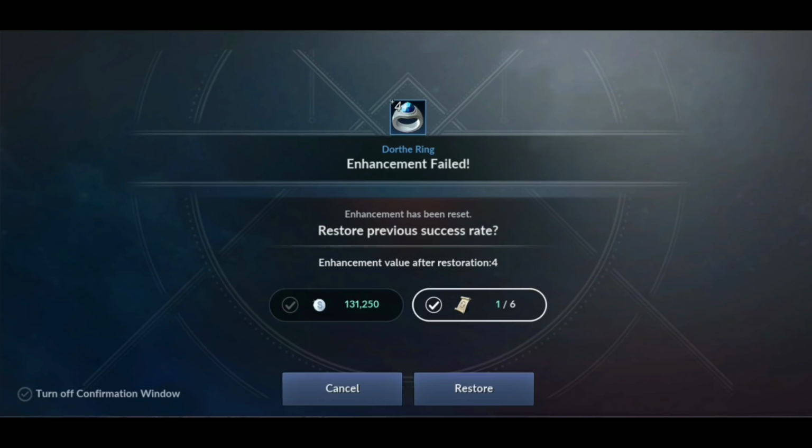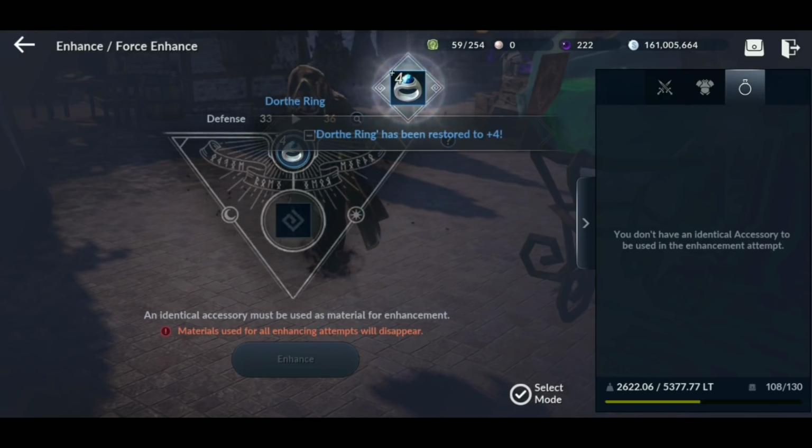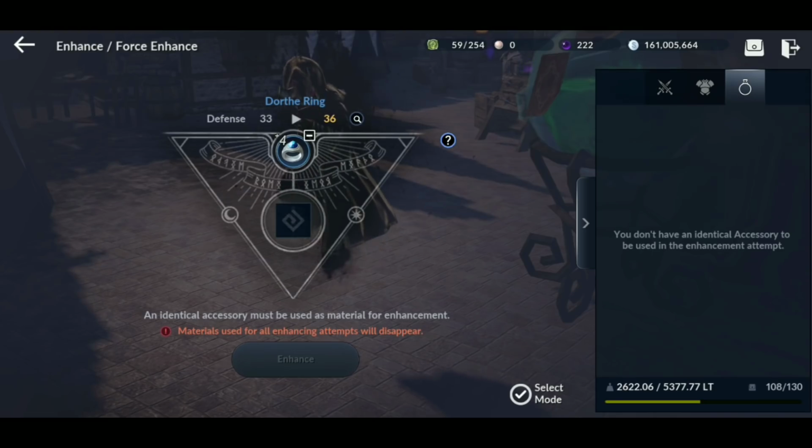Restoration scrolls only cost 1 restoration scroll to give you back your enhancement. So, for example, if you fail this +4 enhancement, it goes back to a 0 enhancement. It doesn't have anything, so I got to start over from scratch again. And you don't want that, especially if you're trying to build up to +10. So you need restoration scrolls or silver. I strongly recommend restoration scrolls. If I fail that, to get that back to the +4, all I got to use is 1 restoration scroll, and it gives me back my +4. I can go get more Dorth rings and continue leveling up the process.